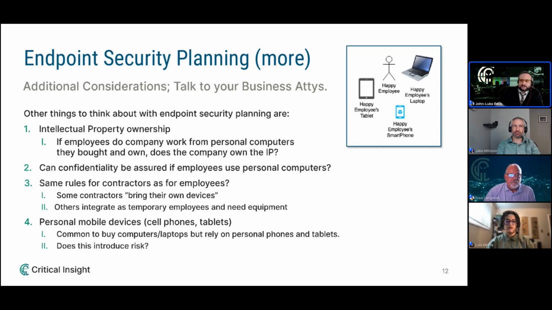And other things to think about include intellectual property. This is kind of a weird one to be bringing into a discussion along these lines, but it's a big factor, especially for startups and smaller organizations. If employees are using personally owned devices to conduct company business, does the company actually own the intellectual property like you would assume? It's not a clear cut yes or no, unfortunately. And depending on the work your business does and the data and the information your employees handle, this should probably be reviewed with your business attorneys.